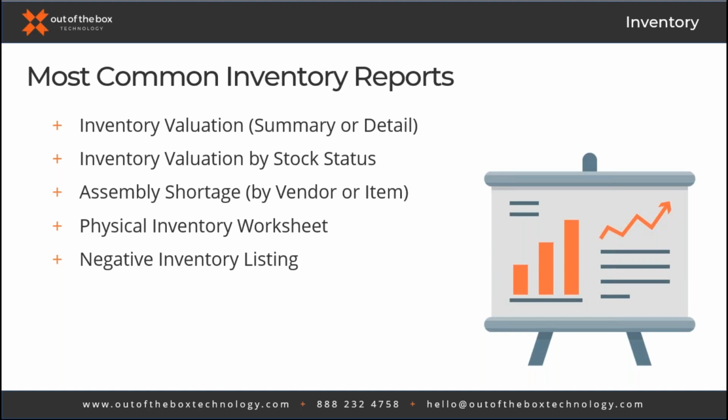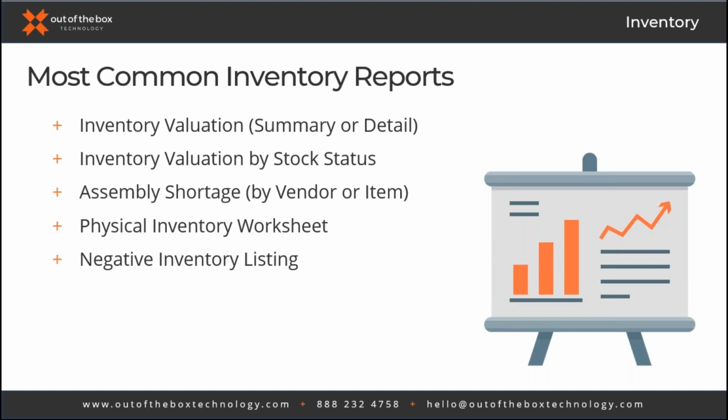Negative inventory listing. QuickBooks Enterprise has a great preference to prevent negative inventory. For example, you can set up the software to keep negative inventory from happening, or you can run the negative report listing or the inventory assembly shortage report. These will help keep you from running low or having negative quantities of inventory, which is something that you significantly want to avoid.